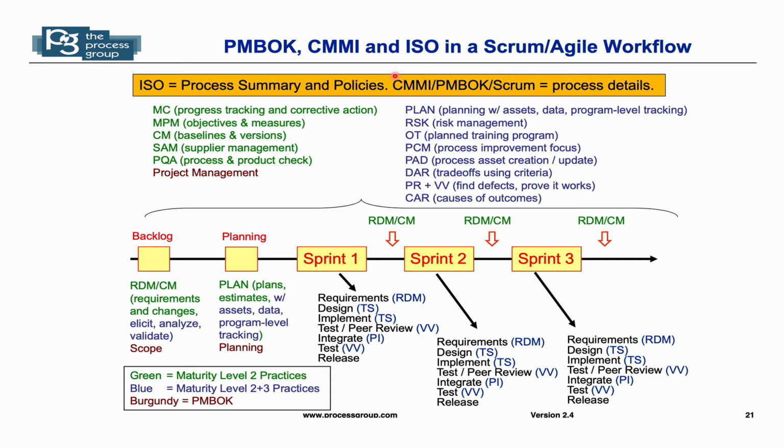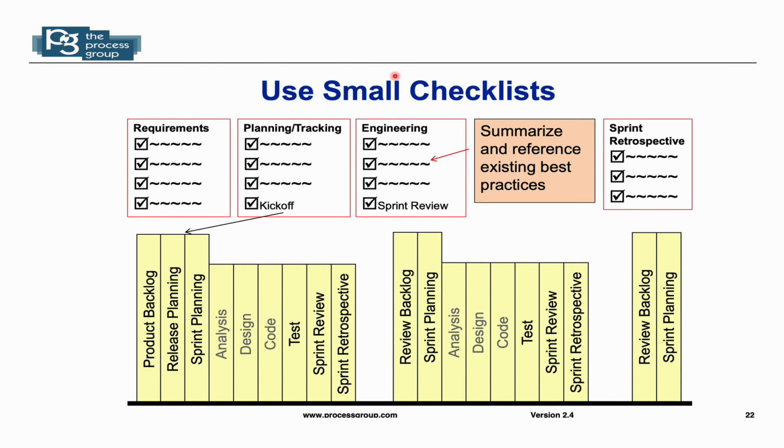Now, if you look at this diagram, you may be tempted or worried even that everything should be a process, like a big document. I recommend that we keep everything very simple, and these boxes here are basically checklists. If we collect together all of the things we do and should be doing or will do soon on requirements, we can make that into a checklist. Maybe how we elicit requirements, the questions we ask, where we write them down, how we analyze the requirements, how we trace the requirements to coding and testing, how we then check the requirements with test cases, how we then manage changes to the requirements. Those can be a one-page checklist.